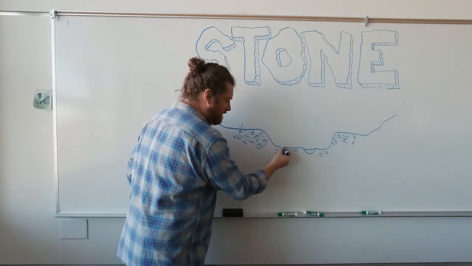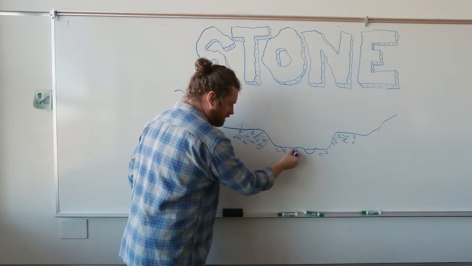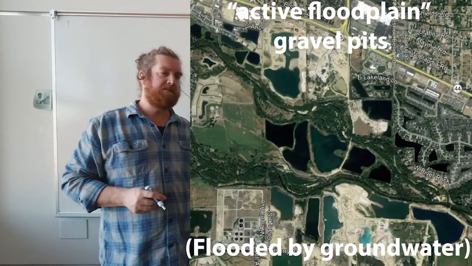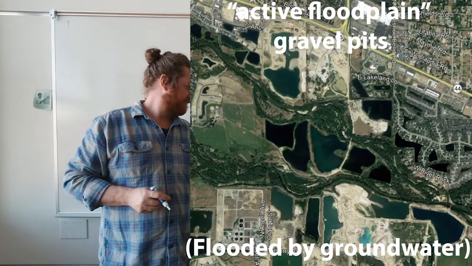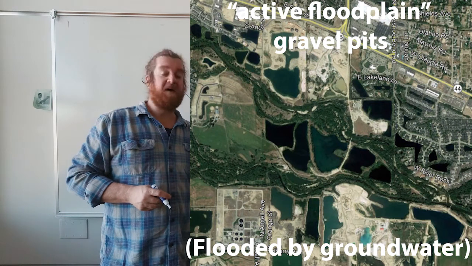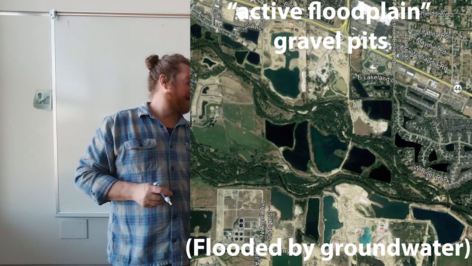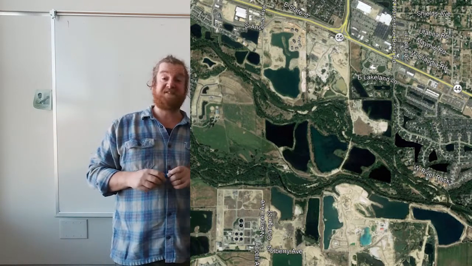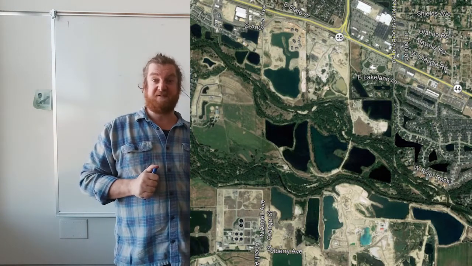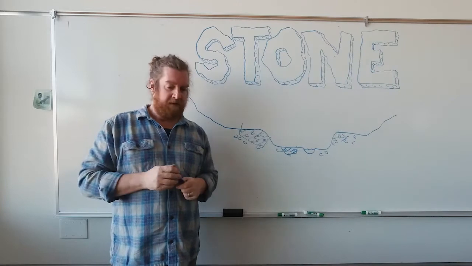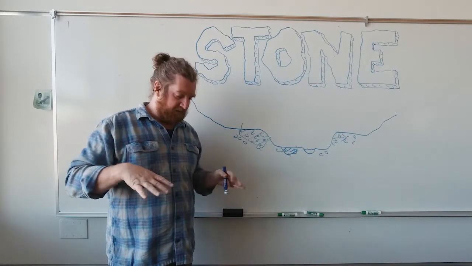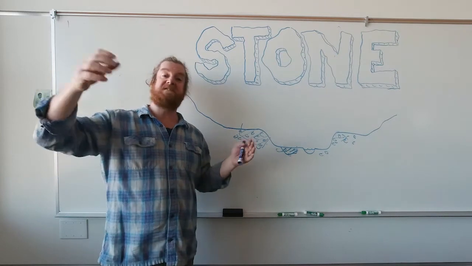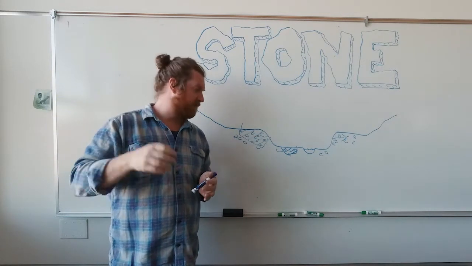Or we could also take it closer to the river. In an active floodplain, we could get the same sand and gravel. That's a little bit less, in the kind of modern world, this is more problematic because it's closer to the river and there could be some ecological repercussions. Historically, that's actually what we did, specifically in Boise. And actually, if you follow the Boise River along, you can see these, especially out by Eagle, these huge lakes all over the place that were gravel pits at one time.